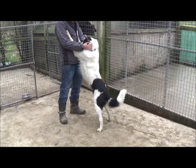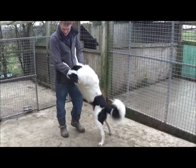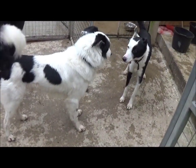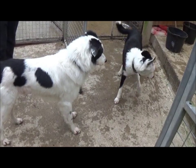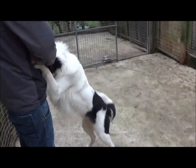Jay goes straight up for a cuddle. He likes his cuddles, does our Jay. Off he goes again to find his little playmate. There she is. They're settling down now. They're not playing quite as strenuously as they did to begin with. And of course, Jay has to come back and have another cuddle.